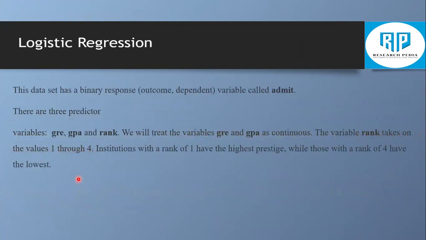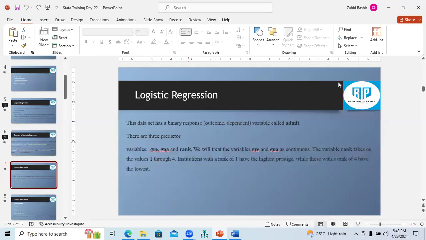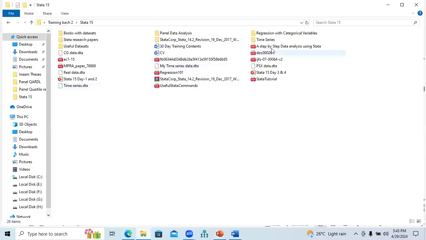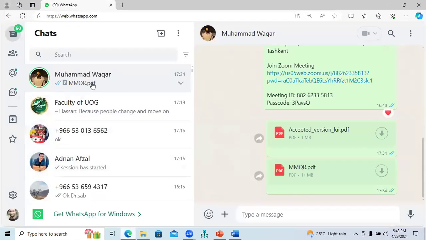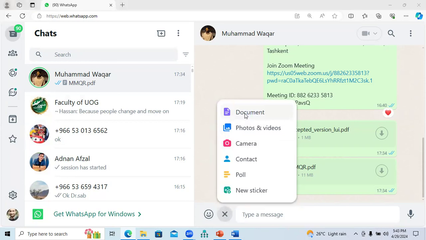So let me use this data using the procedure. Let me share this data with you. This data is available in my folder under logistic regression example 2 and 3. So let me share both of these data sets with you so that you may be able to apply the same procedure.